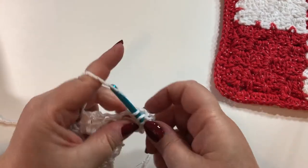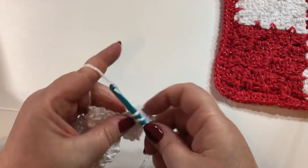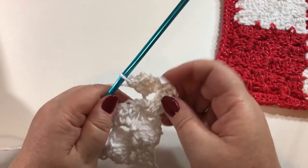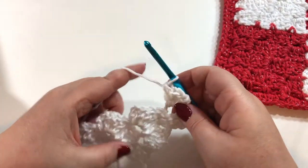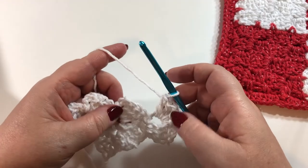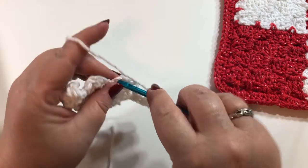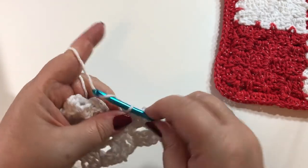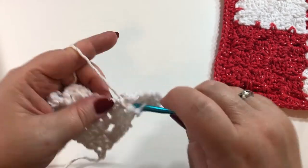So what we did not do on this one was a chain six. We just did a chain three, and then we joined it to that chain three space. After our three double crochets, then we're going to go to the next block. I'm going to slip stitch in there, chain three, and then put three double crochets.